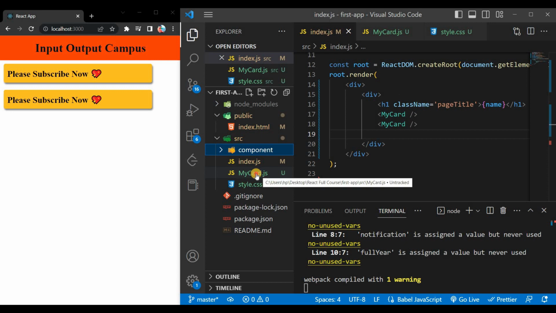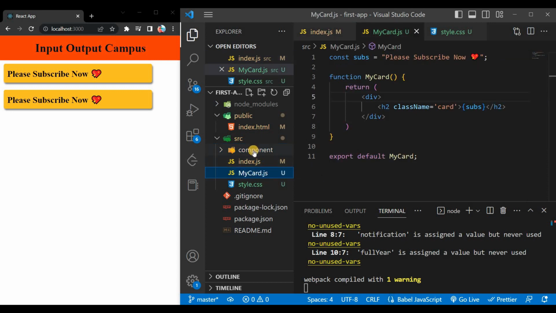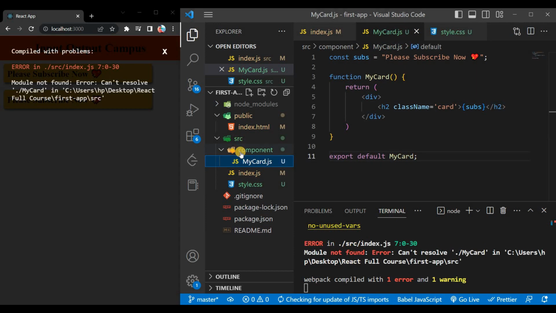This component will be inside this component folder. Just move it from here to the component folder, and now you can see the my card.js component is moved to this folder, and it gives some error because of the missing path.